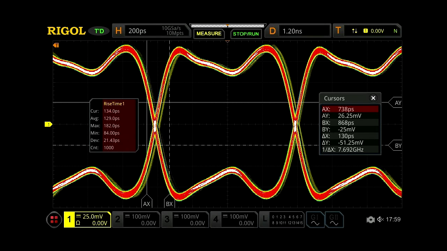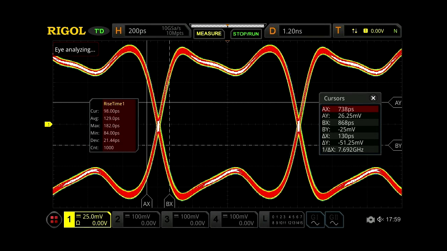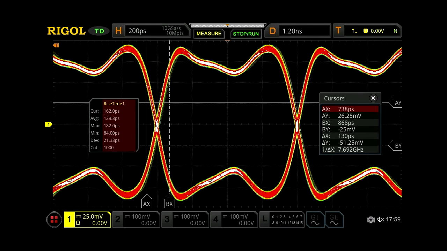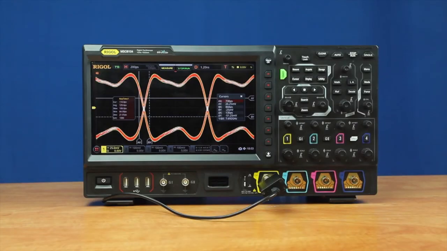With the MSO8000, not only can you use the eye diagram to analyze the signal quality of high-speed serial data, but the extended bandwidth, up to 2 GHz, significantly improves the accuracy of the rise time measurements over competitive products with less bandwidth. In fact, to ensure that the rise time error is less than 2%, the scope should have 5 times the bandwidth of the signal. With up to 2 GHz of bandwidth and eye diagram testing for complete signal quality analysis, the MSO8000 provides uncompromised performance at an unprecedented value.